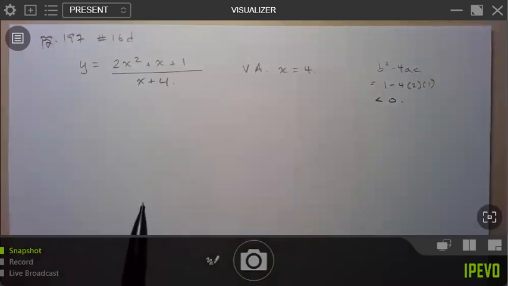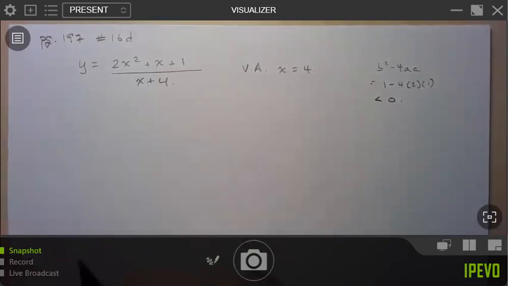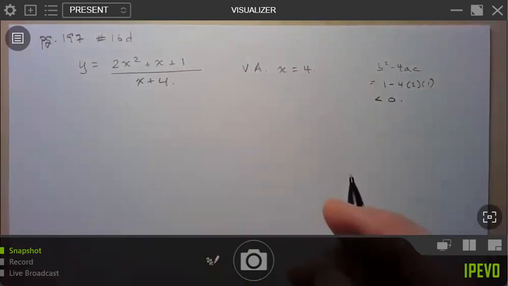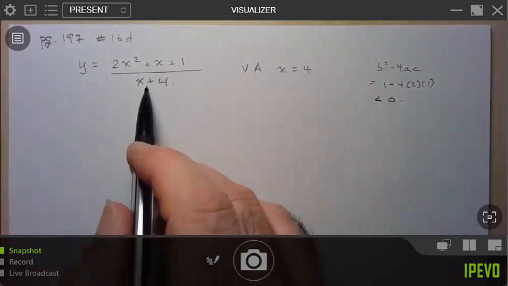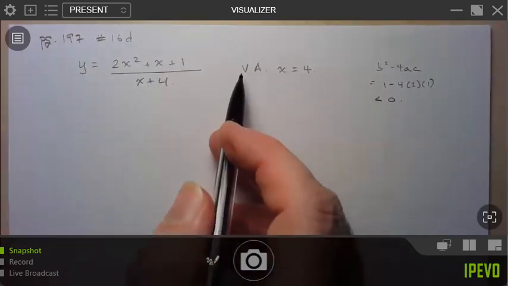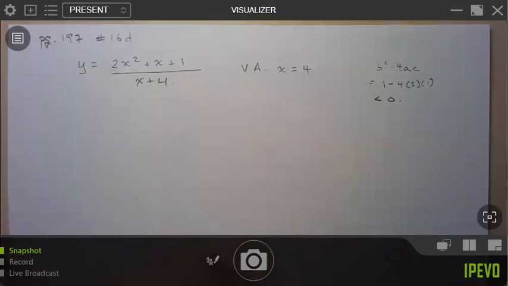And I did notice in the assignments that I was looking at today, a lot of people did not use limit notation on these questions, which I had specifically said was the point. So it will be very clear on the test that you have to use limit notation, and if you don't, you wouldn't get full marks for it. Okay, so here, if I'm looking to describe the behavior around the vertical asymptote, I'm looking to the left and right of the vertical asymptote.